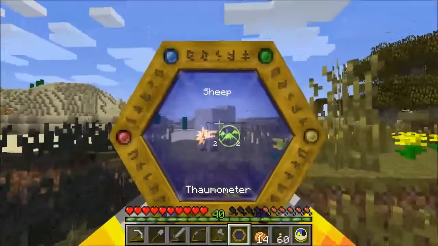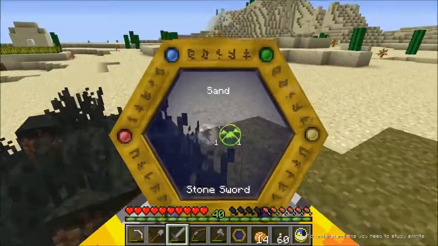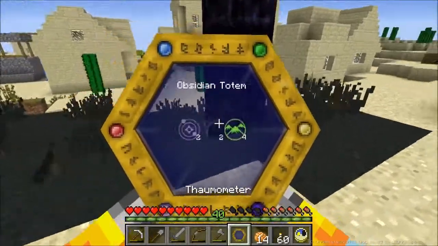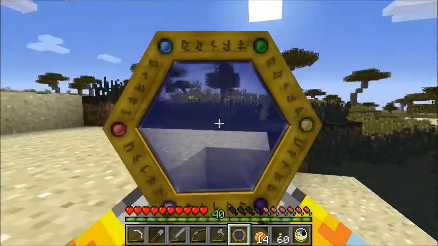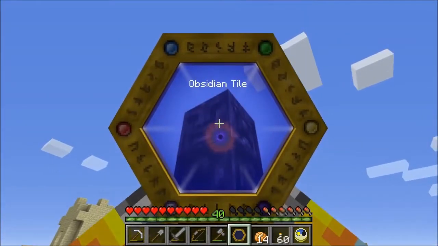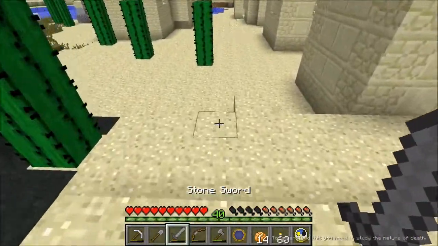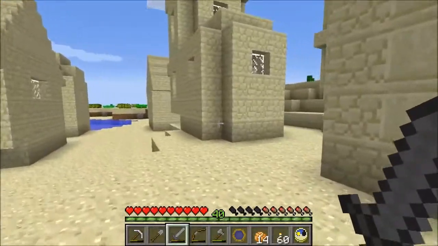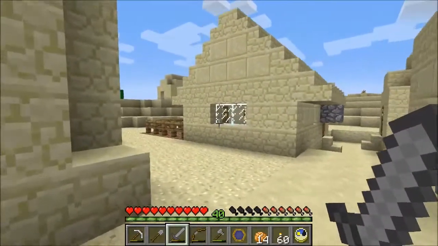These are the questions. Okay, we've done the sheep. Dandelion, can't do that yet. Okay, we'll leave that for a bit, and I think I've got these now. Oh, we've got an aura node in there. Oh, I forgot to scan the aura node. Oh well. Obsidian tile. I need to study the nature of death, so I can't do that one just yet. Anyway, there are a few villagers left here, despite the mishap.